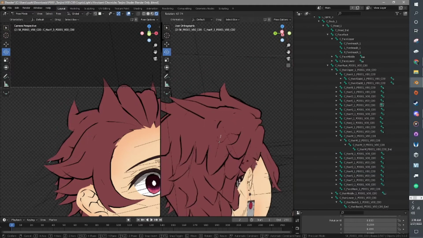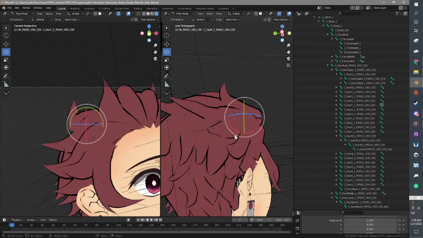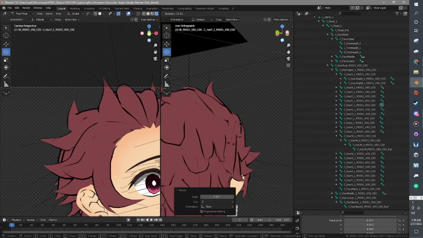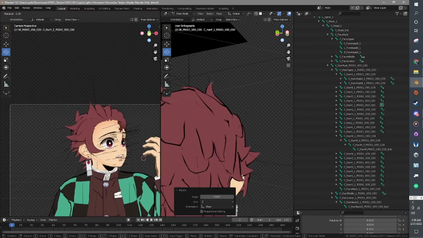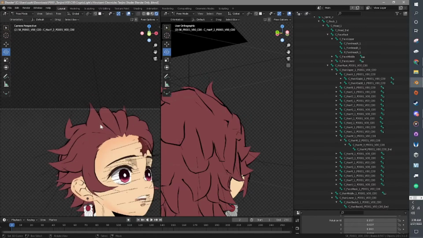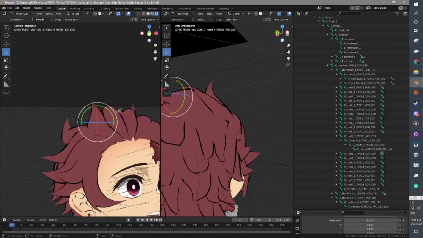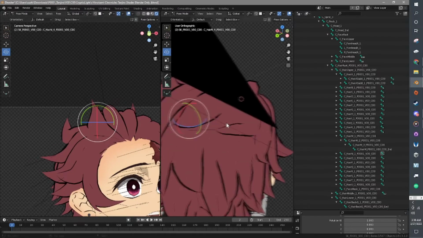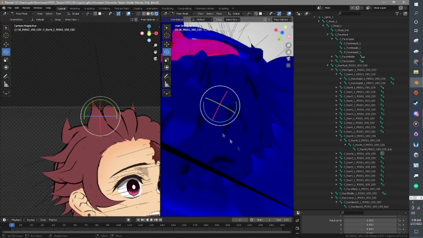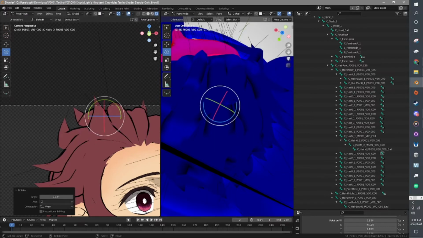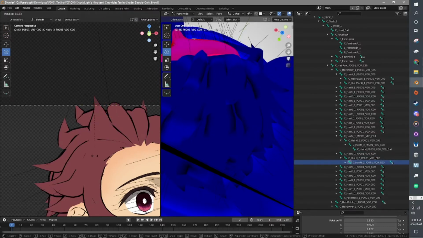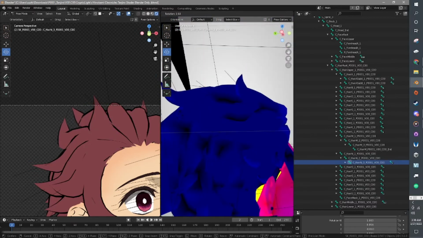This one, that's fine. We need this spike to come here. So that would be this hair. Yes, that was good.